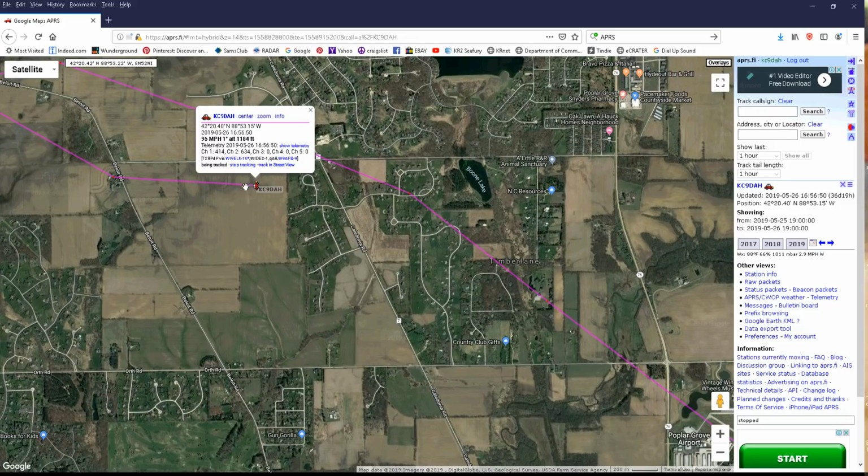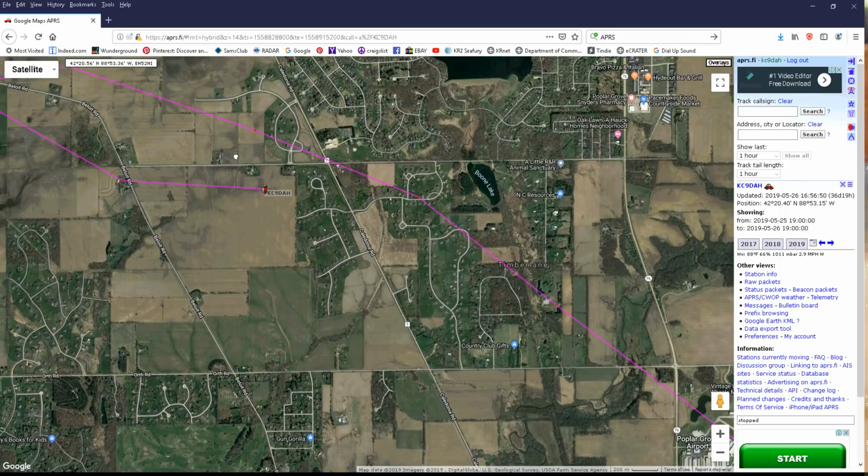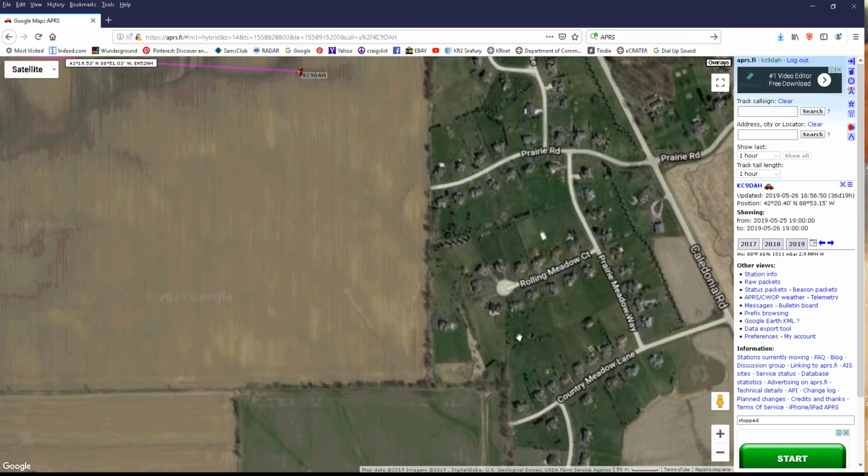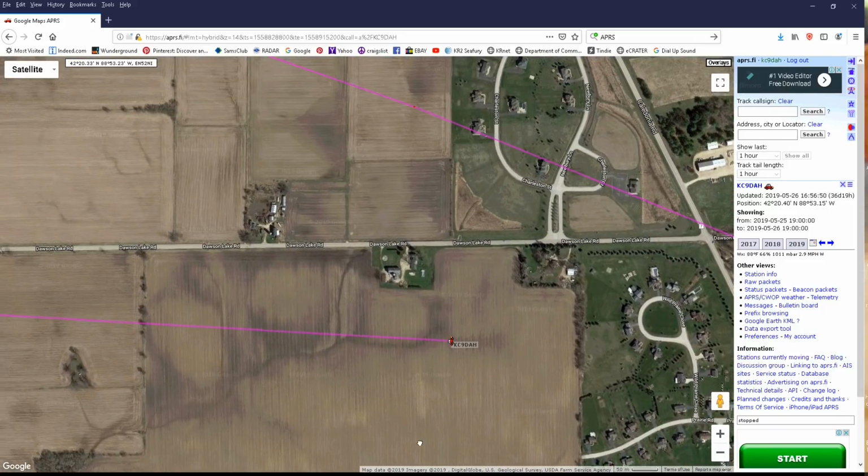So you can see the data point right here, which is actually a little bit off. I don't know why it's putting it there. It should actually be probably back a couple hundred feet. I made the last call that I was not going to make it back to the airport, and I was landing in a field. So I started my turn actually back here somewhere and did a very tight 180. Finally got lined up right about over this house.